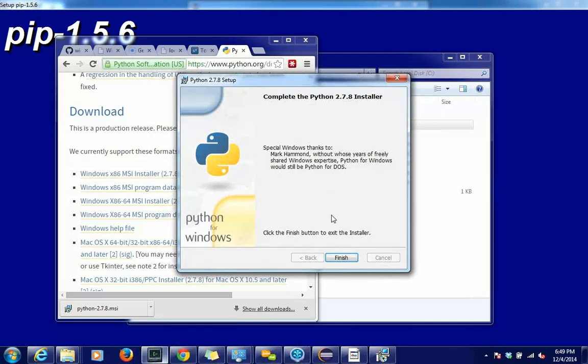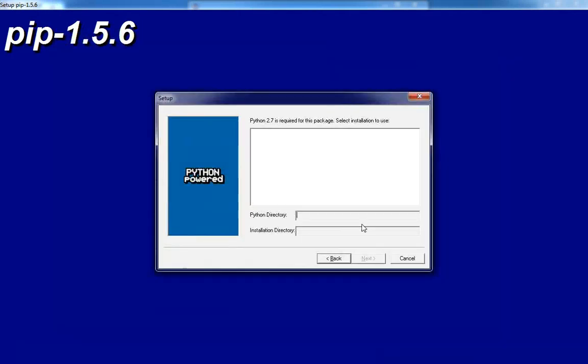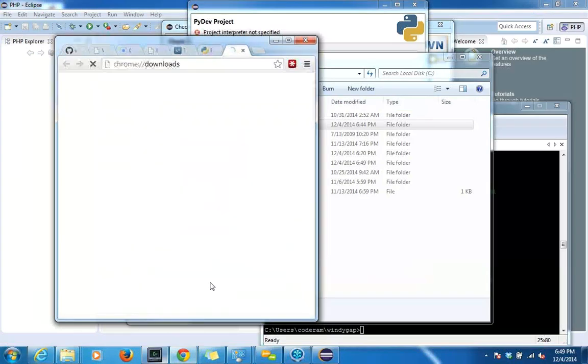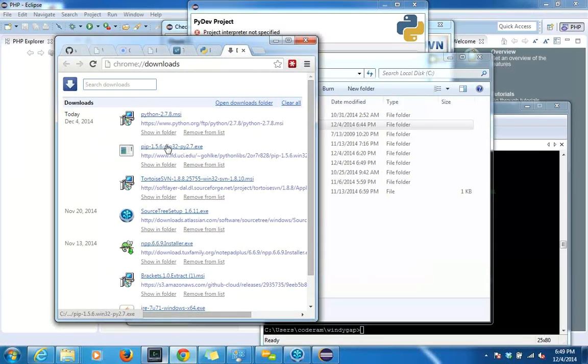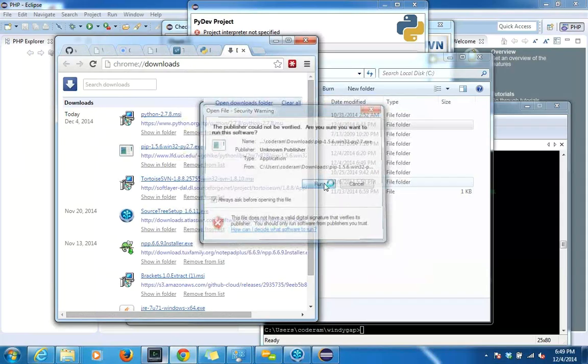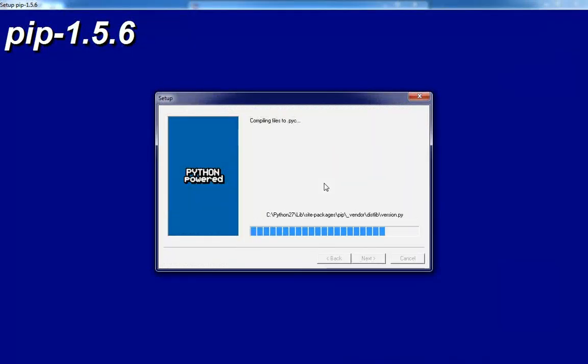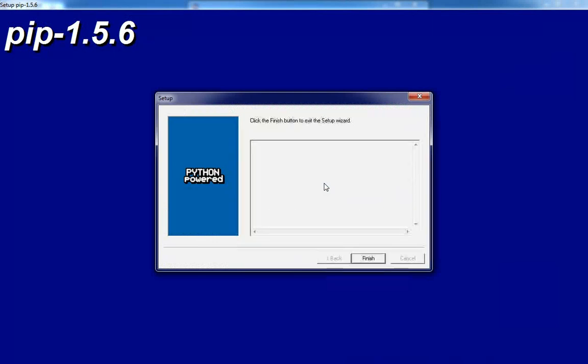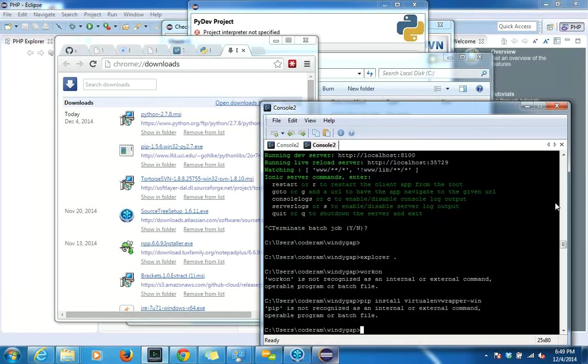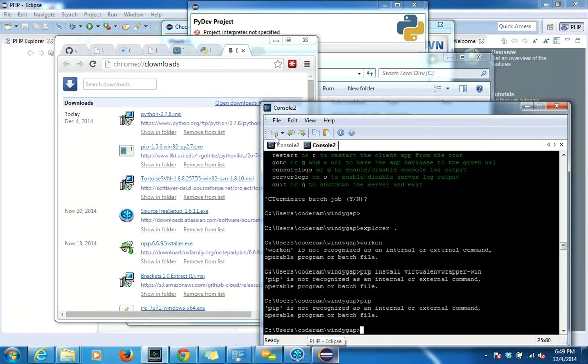Okay, finish. All right, that's done, and we'll go back and hit next, back, next, cancel. Pip. Try this again. Pip. There it is. Run. Next. Okay, finish. And now I can run the pip command in a new console window.